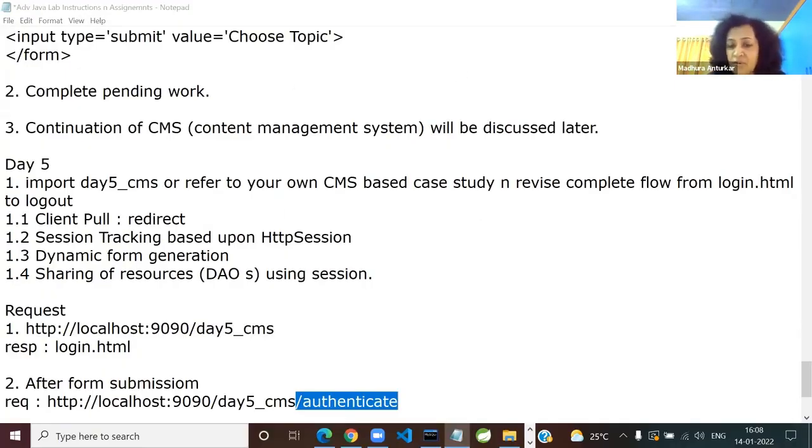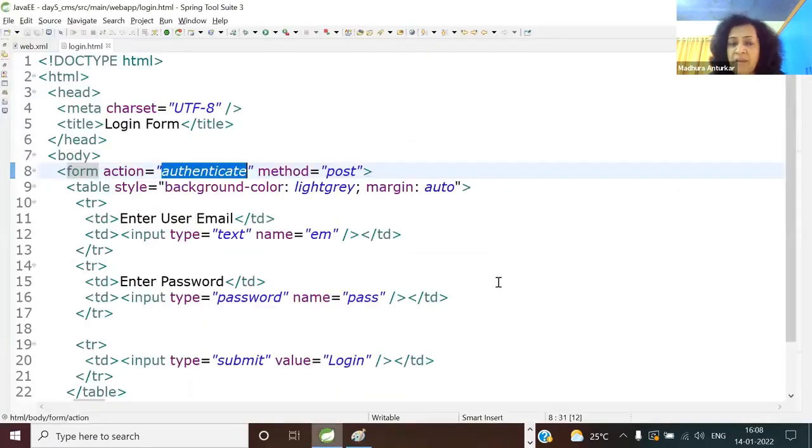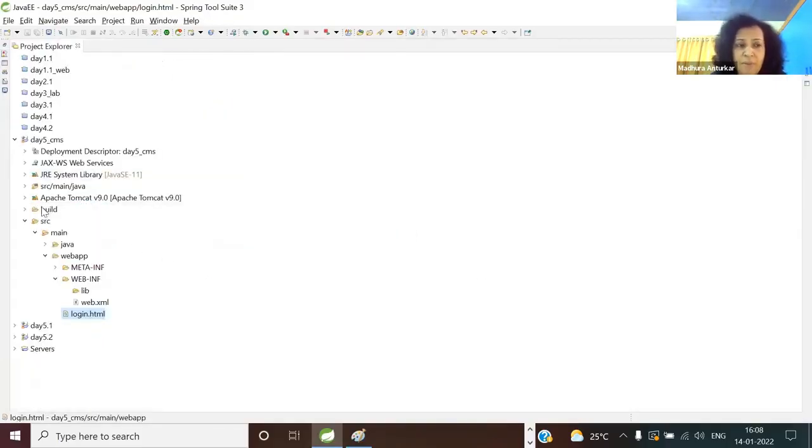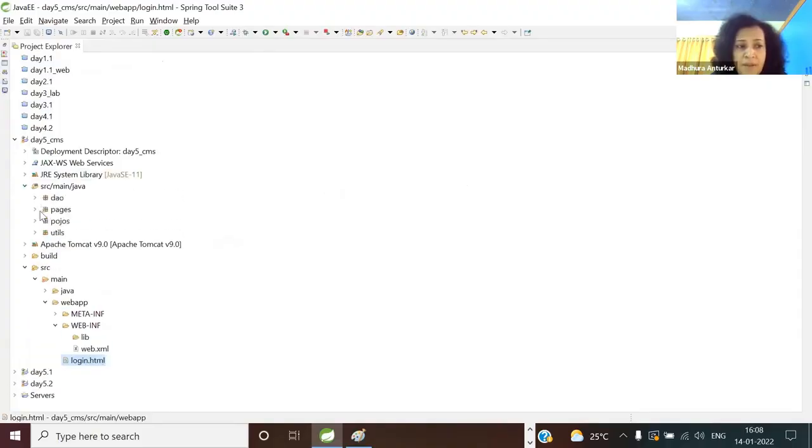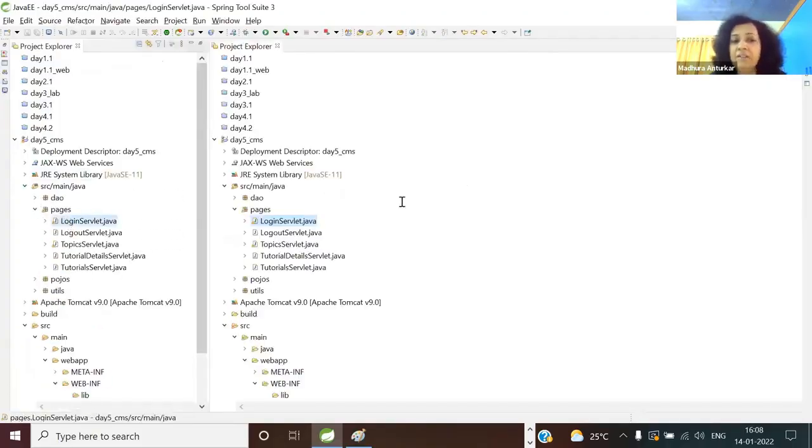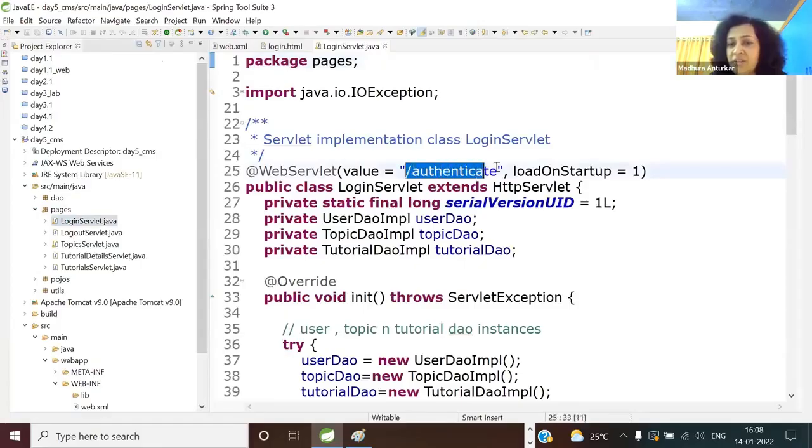Is there any entry in the map with this key existing? The answer is yes. So we know about this request mapping. What is this mapped to? A servlet or anything else? Of course, a servlet. The URL pattern maps to the servlet. So which is the servlet you are going to open? Open the login servlet and confirm. Is it all matching? 100% yes.